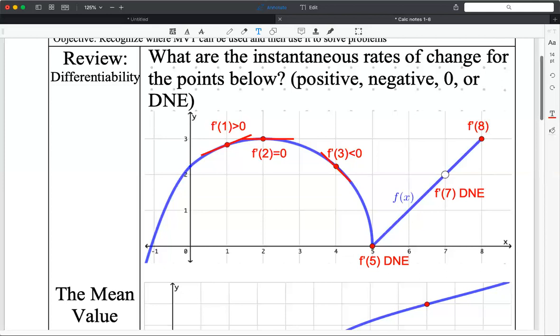And finally, f prime of 8. Again, thumbs. F prime of 8 is positive from Fiona. I'm only seeing one person participate. 0 for Andrea. Looks like Fiona's changing it to DNE. Teflon, Chris, what do you guys think? What is the instantaneous rate? Positive from Chris. What about Teflon? This one's actually a DNE. But why?